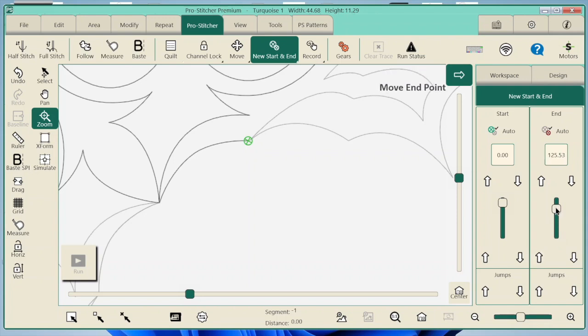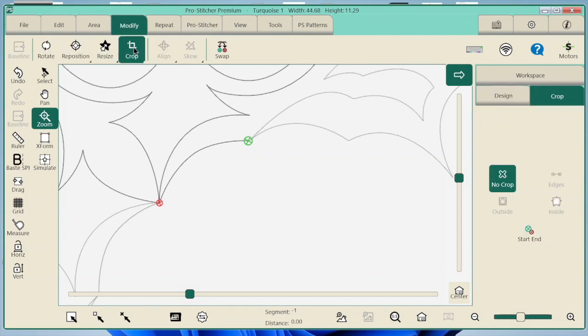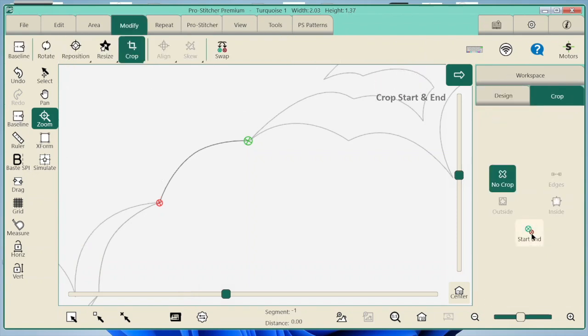And I'm just going to use a scroll bar almost all the way to the end because this is the very start. So we're going to keep coming up. There we are. And we're going to modify, crop, start and end. And there we have our second piece. So now we're going to baseline that because we cropped. Now, the fun thing about this piece, we actually need 2 of them. We need one that has the start point here and the end point here. Oh, no, we don't because the original starts there. Just kidding. We only need one. And we need it to start here and end right here.